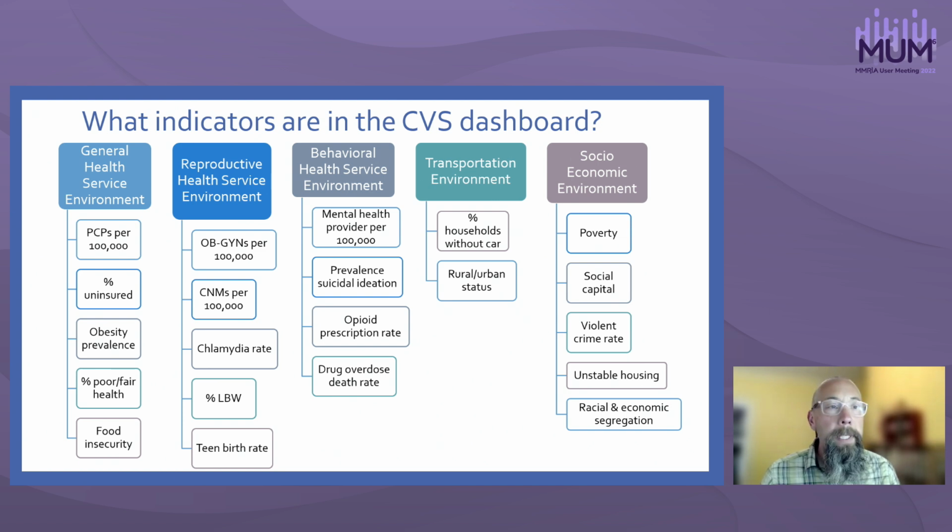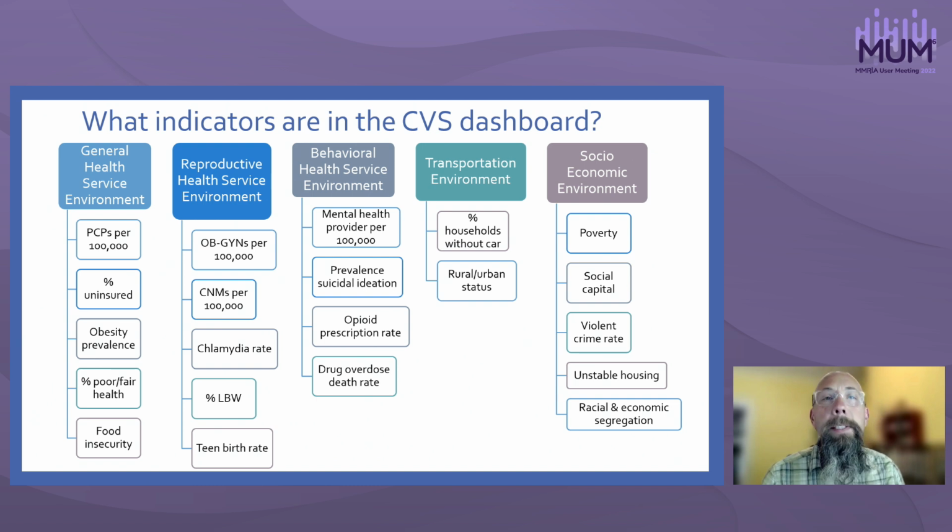So just again, briefly at a high level, the indicators, the measures that we're looking for are selected based on a number of criteria: that they were grounded in our conceptual framework and theory and empirical evidence about social determinants of maternal health, but also that they were measurable at geographic units that approximate the community in which each individual lived, that they're measurable across all states so that we could scale this up to be available for any state that wanted it, and that they're measurable over time so that we can make customized approximations of this environment, not just in one period of time, but over time.